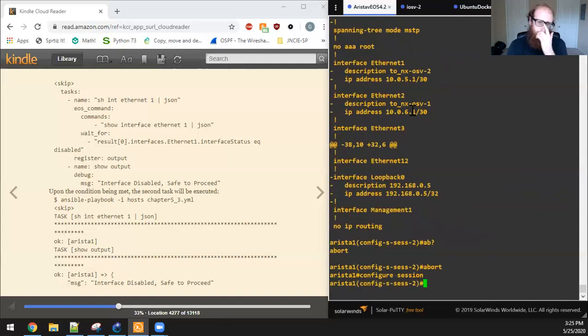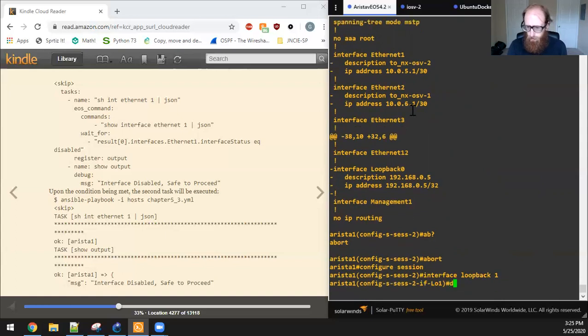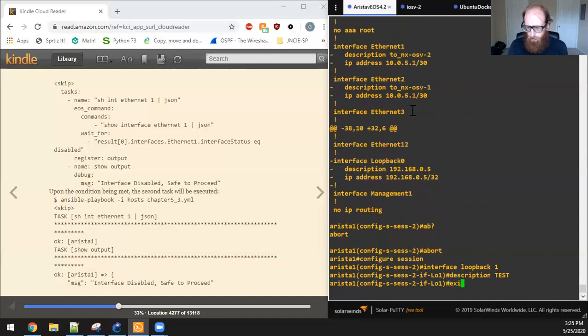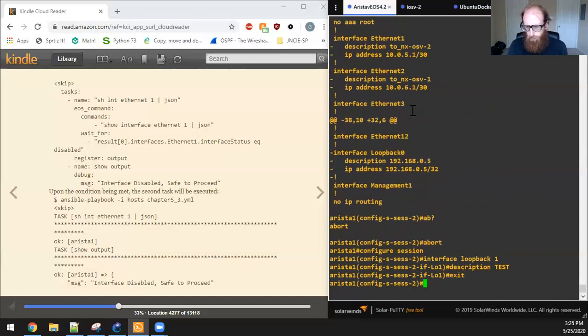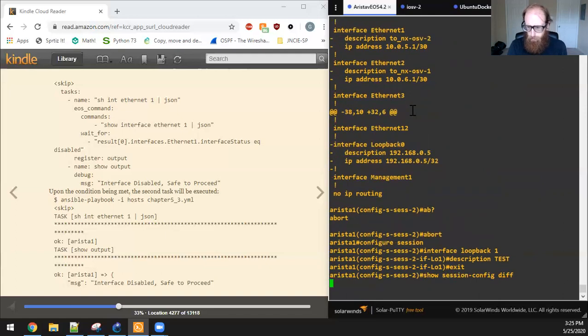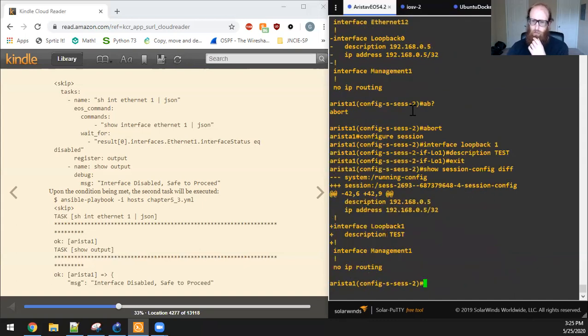So let's do a change on interface loopback 1, and let's set a description, test, and let's go back to the main session here, and we'll do a show session config diff. So now we can see the changes that would be made.